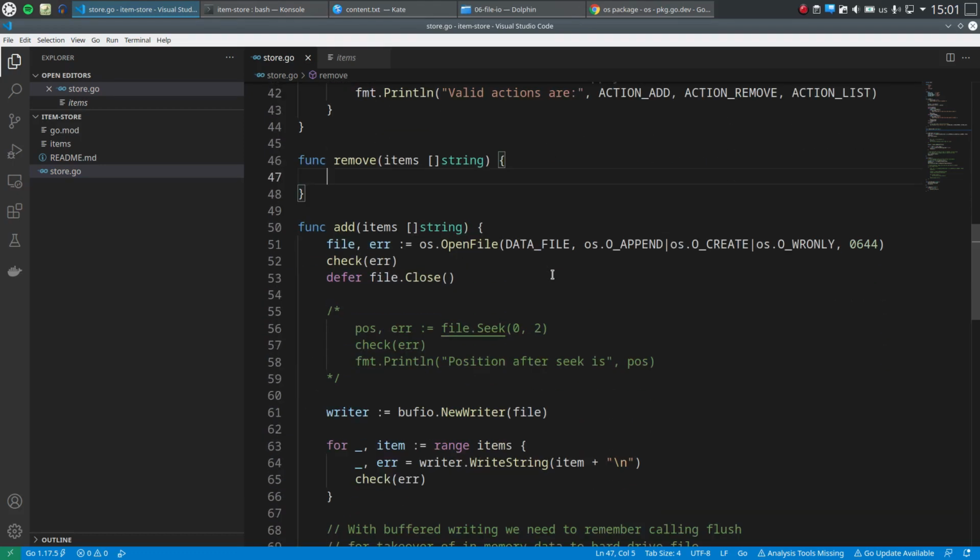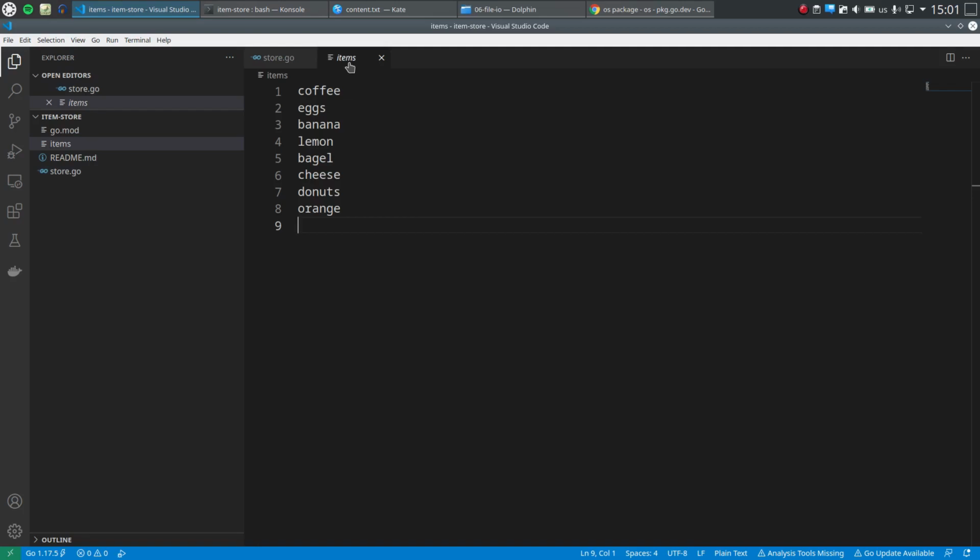So what do we need to do in order to remove items that are in our list? We basically have to read the complete file. We need to run over every item, so over every line. And we just want to keep the ones that are not specified by the user and rewrite the file. So we probably have to rewrite the whole file.